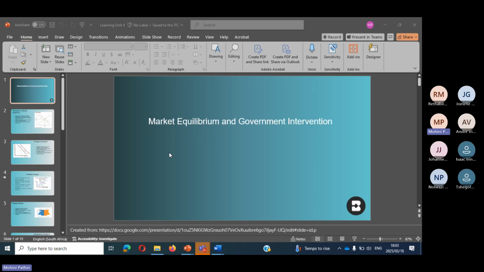Okay, so learning unit 4 in your textbook relates to chapter 5, and it's about the changes in demand and supply. I know that the graphs are quite tricky. I see that some people were struggling with the graphs, so we'll actually focus a little bit on that today as well. If there's anything about the demand and supply curves in particular that you're not quite certain of, please feel free to ask.